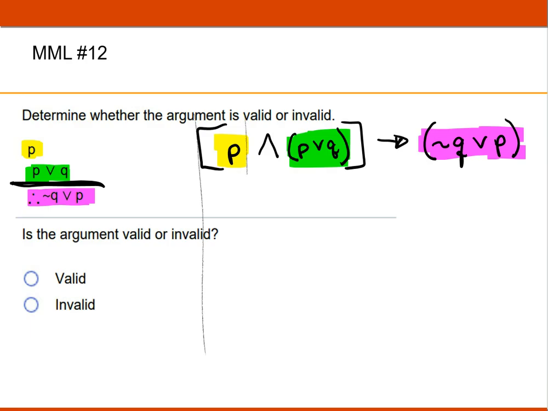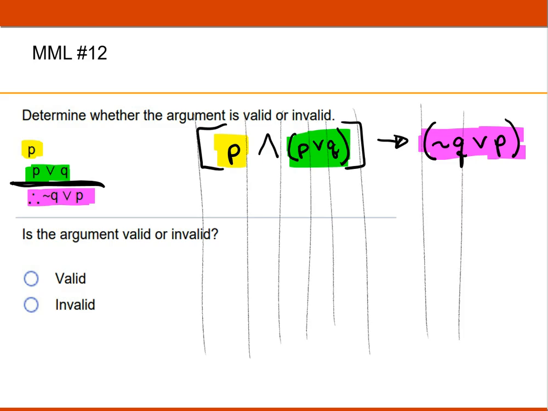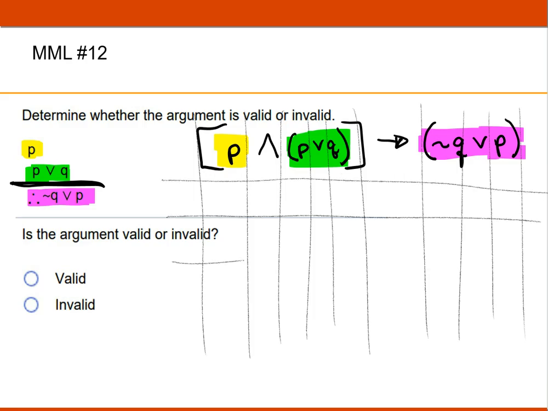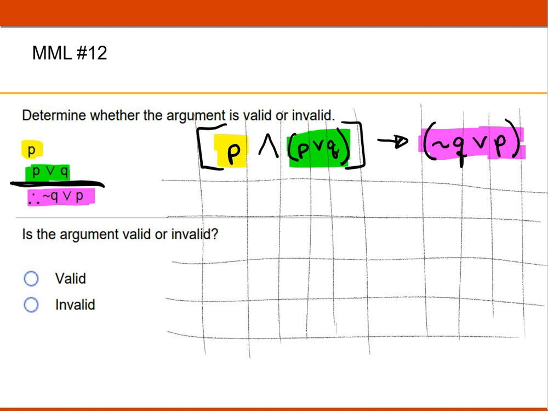And remember, you've got P's and Q's, and I usually put them there, but I don't have much room, so I remember that. And here's this line. So I'm going to have 1, 2, 3, 4 rows here.